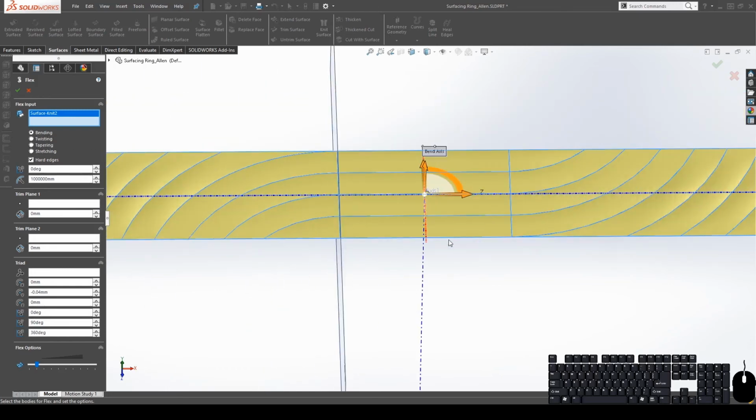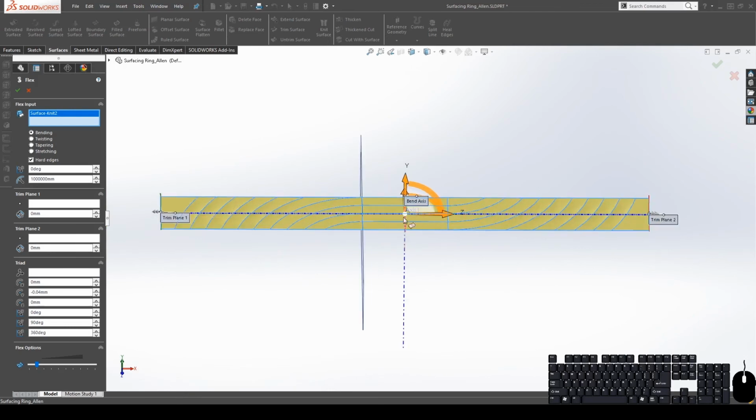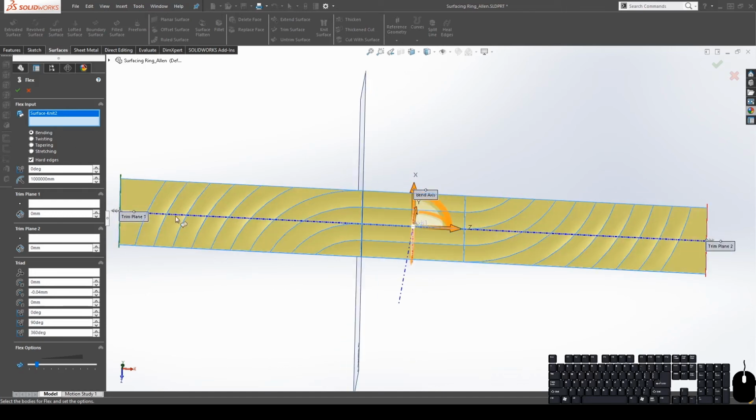Feel free to play around with these. For this situation, we are just using the bending tool, which is probably the most common one. You can use this tool for creating watch bands. So say you want to design the strap of your watch band. You can cut the holes out of it, and then you want to flex it for an animation or a rendering. You can use the bending tool like we're going to be doing now.